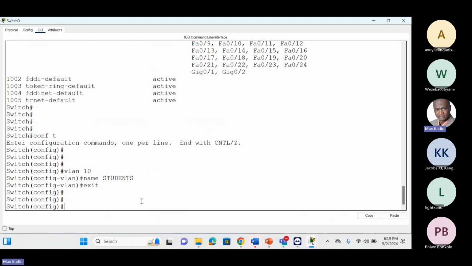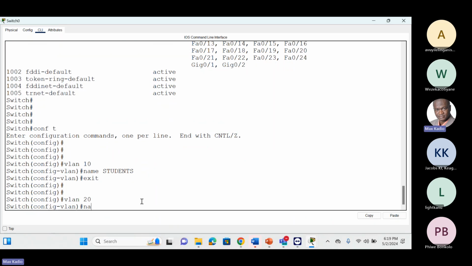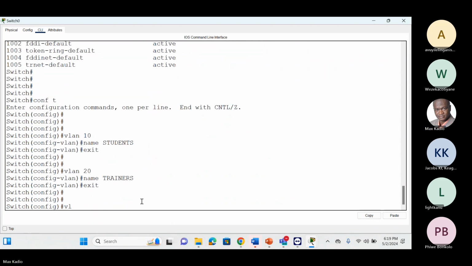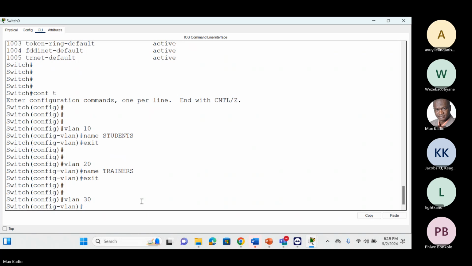I create VLAN 20, name trainer. Exit. I create VLAN 30, name managers.